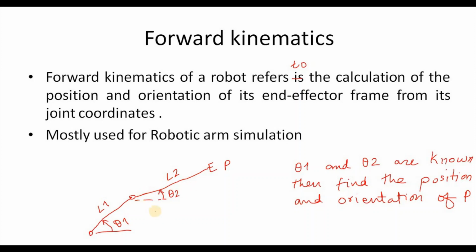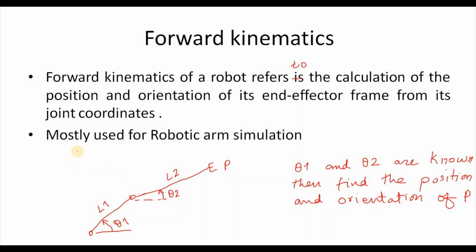So this is a simple example where we have used only a two-link robotic arm having only two revolute joints, but there can be multiple links with multiple joints and different types of joints. The more joints you have, the more angles you have, and the more complex the calculation will be.